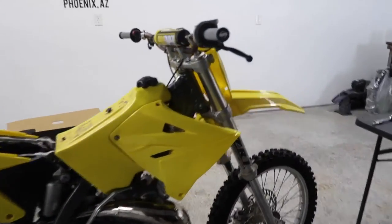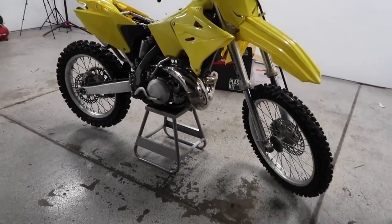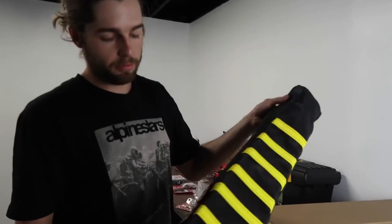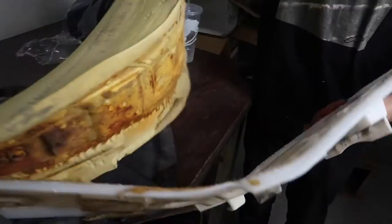She's looking good. I'm so pumped to put the seat on next, but dang, what a come up. Seat foam, nice. Yellow stripes on the super goofy seat. We got the Guts on the side and here. Let's slide this on.